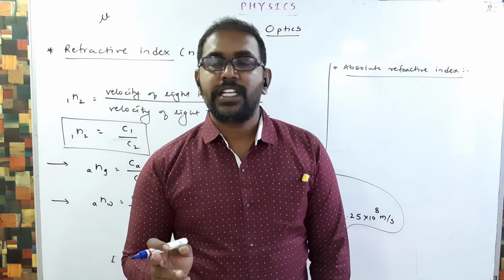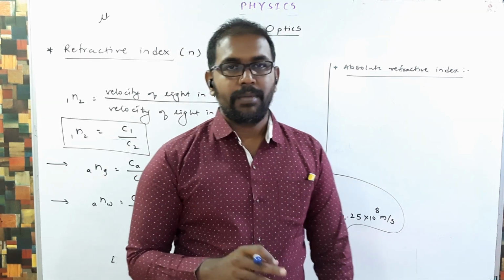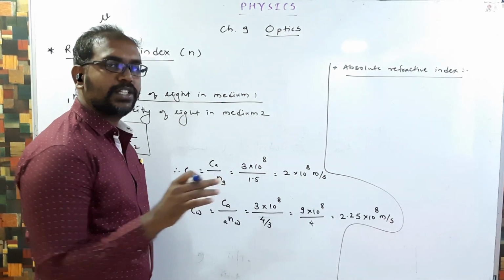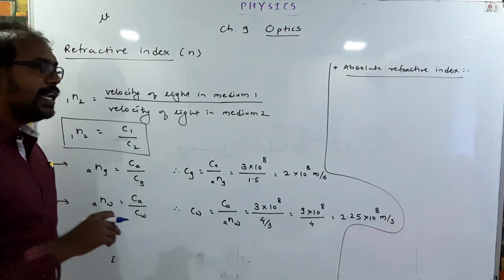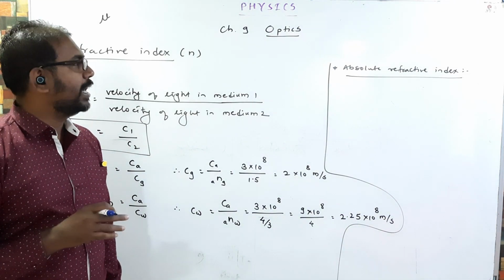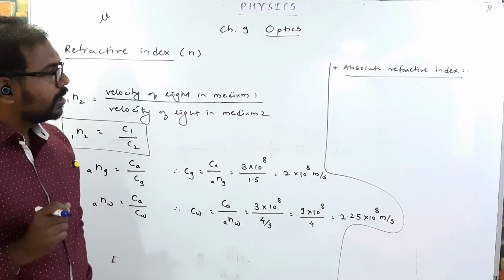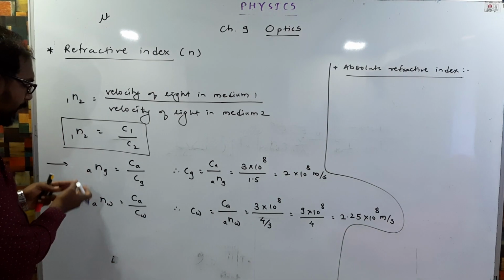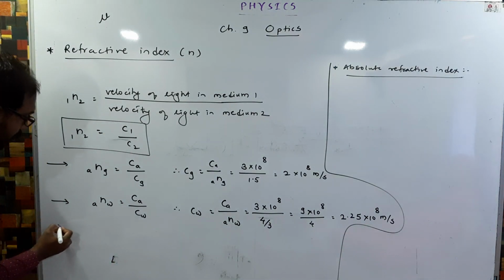For air also it is closer to 1.00 something we get, but it is closer to 1. Refractive index for air or vacuum is closer to 1. And refractive index of any medium with respect to vacuum or with respect to air, that we call the absolute refractive index. Now here I wrote only with respect to air, but we can write the refractive index with respect to another medium also.